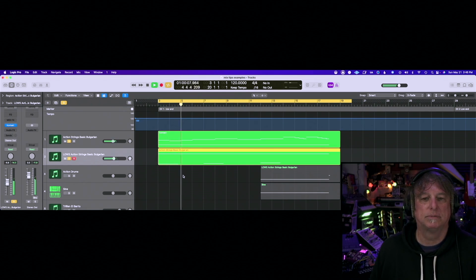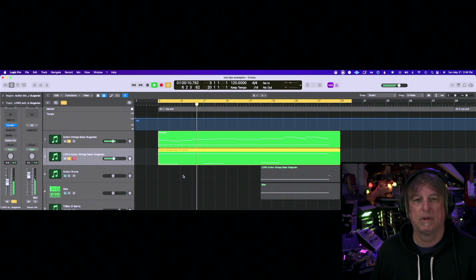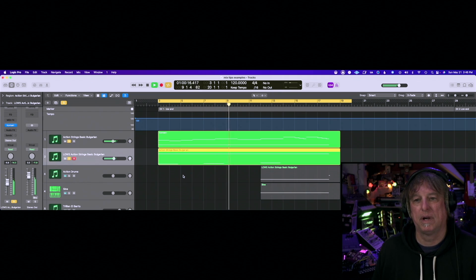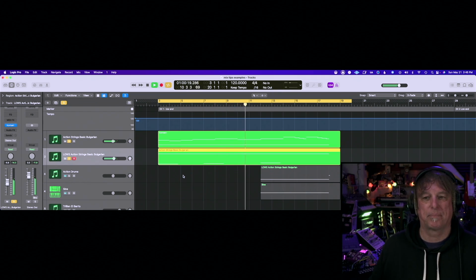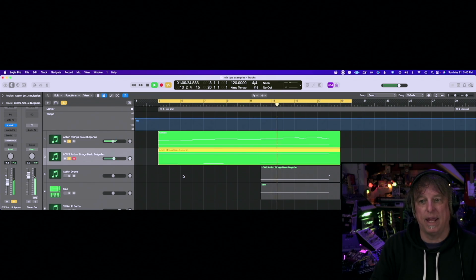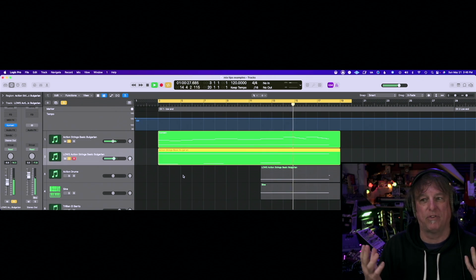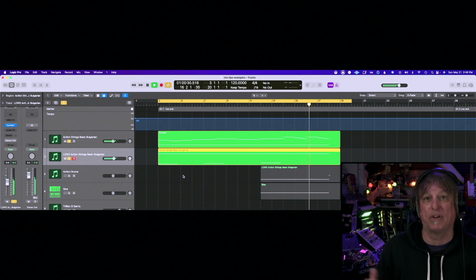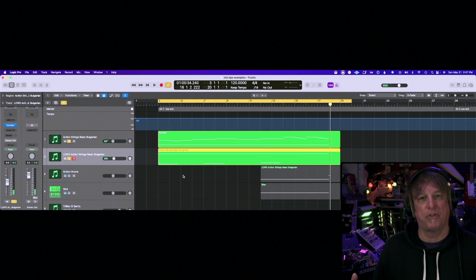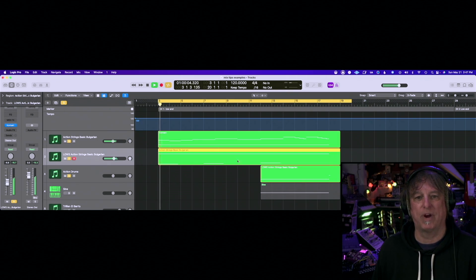So, action cue, building tension. You know the drill, right? And let's say something happens in the scene now, and it seems like you need to do something, but you don't have the option to go anything besides strings. Maybe the director or whoever you're working with says, I don't want any horns, I just want strings and maybe some drums. So you go, okay, I'll bring in some drums. What if we try that? Let's see how that sounds with some drums.